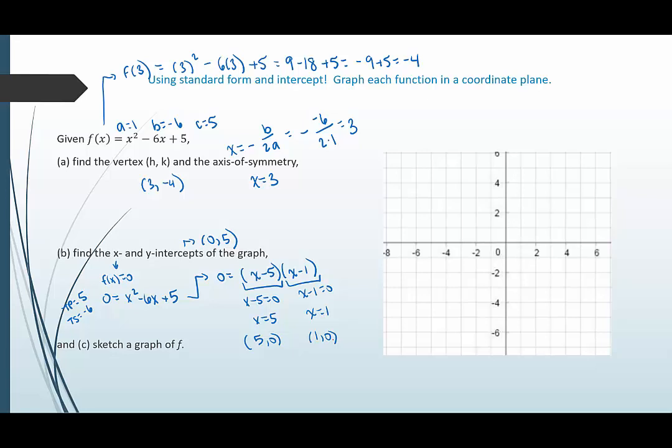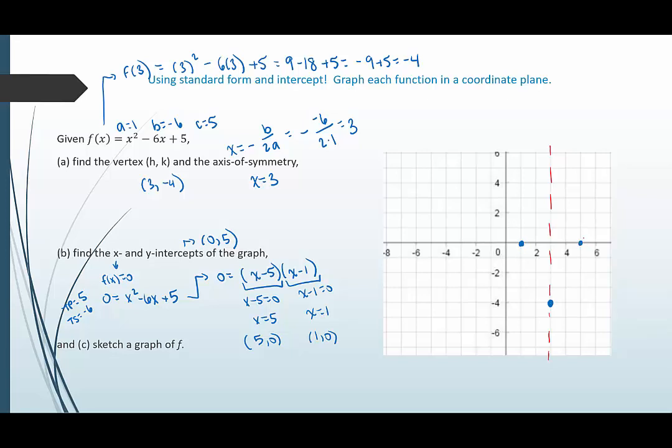The rule of thumb for quadratics is you want to know 5 points, where one of the 5 is the vertex. So we still have to get that 5th point, but we'll get there. I'm going to start with the vertex 3, -4. 3, -4 is down here. I also want to use the axis of symmetry. The axis of symmetry is not actually part of the graph, right? It's just guiding us, helping us with the graph. So I'm going to change its color so we know it's not actually part of the graph. And now we're going to graph these 3 intercepts. So we have 1, 0 right here, and 5, 0 over here.